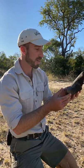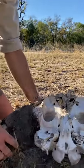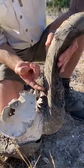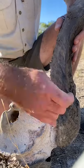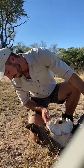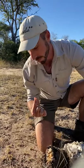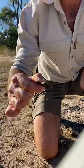This little larva, the moth itself, is a relative of the clothes moth family. So they can survive on this very tough keratin, much like hair really. And then once they're ready, you'll see on the base of this skull, much better example here. Once they've eaten, let's get the light on there. Can you see that? There's some fecal matter over here. I'll just rip that up. These are old exit tunnels, I should say, because when they are done eating, they'll reverse out of these little tunnels and they'll pupate. I don't see any pupa that I can show you. Wait, here's one. Yeah, I broke it. But you can see these very long ones. That's pretty much the length that it can reach before they're ready to pupate.